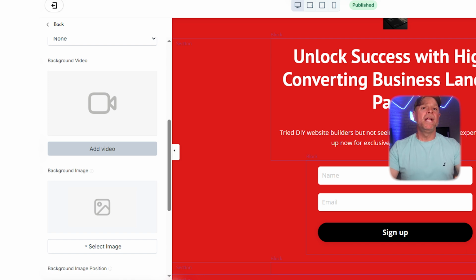For example, imagine you're creating a landing page for a luxury coaching program. You could use a high-quality image of a calm office space or a peaceful nature scene. Setting this image to fixed can make your page look polished and professional. It adds depth to the design and it gives your site an expensive, elegant feel.